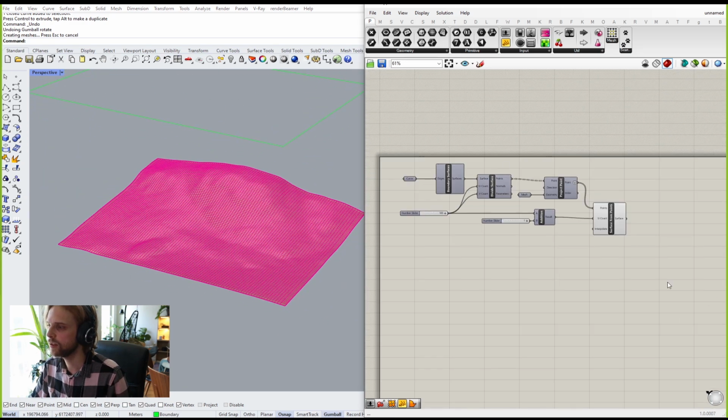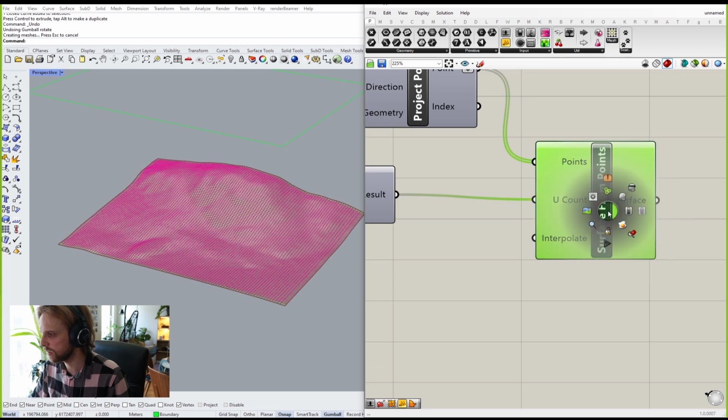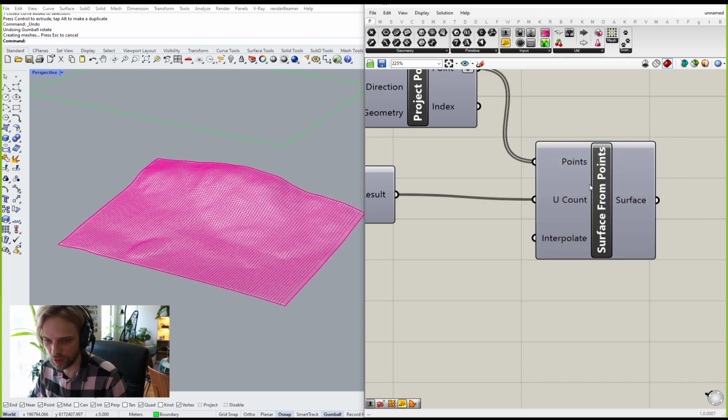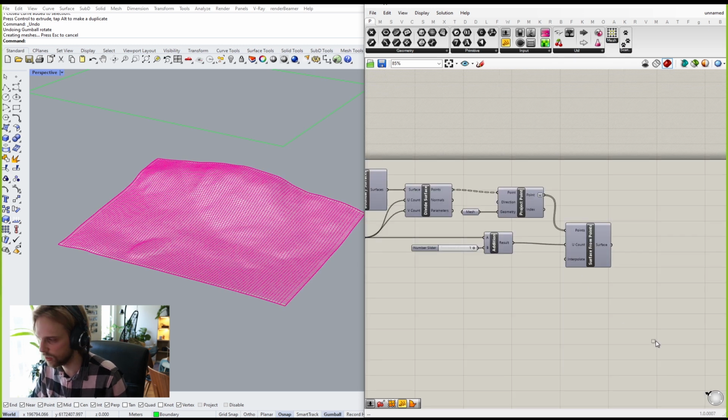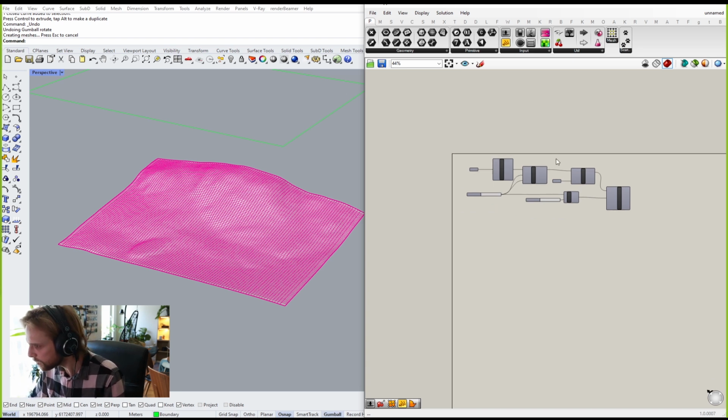Then honestly, so that Grasshopper is not getting in the way, once you've done this, I would probably just disable the preview of the final one. So all of the nodes right now in Grasshopper are not being previewed in Rhino, just so that it's not in the way anymore.